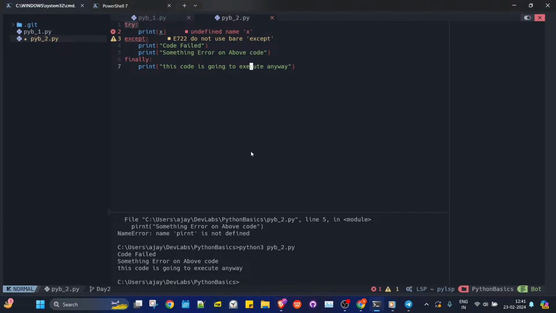Now let's create another example with error handling code. I mean, instead of leaving except empty, we are going to put some exception handling status, or what it's called, error code, you can say.